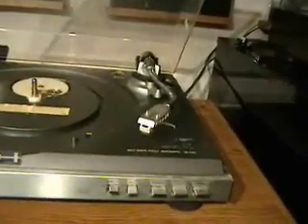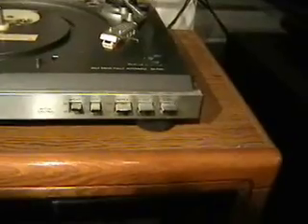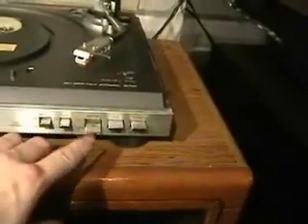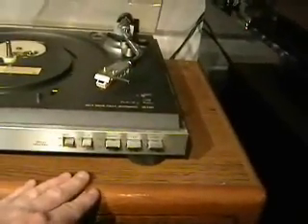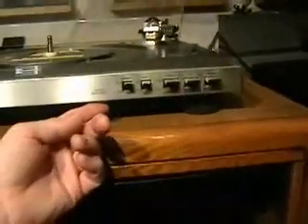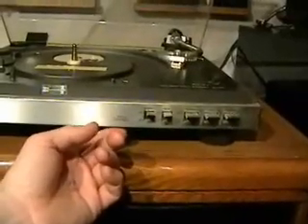It does come with a cartridge — it's an old piezo cartridge. It does have a needle, though I don't know how good it is; I'll probably be replacing it once I get the thing up and running. It's an interesting turntable with several controls in the front: speed control, size control for 12-inch or 7-inch records, a repeat button, and a cut button for stopping play at any time. It is a fully automatic, belt-drive turntable, and the pitch control is in a kind of weird spot — it's located underneath, just a rotating dial to adjust speed to the proper pitch.